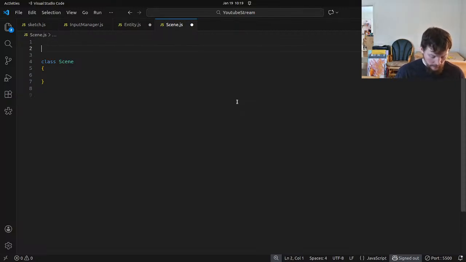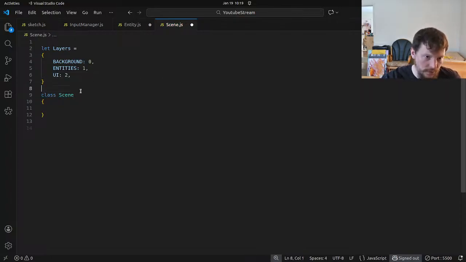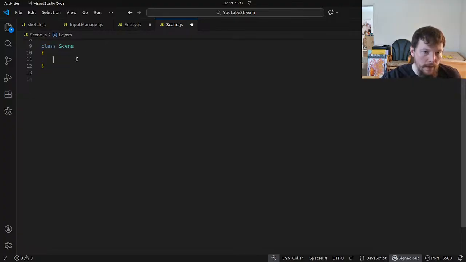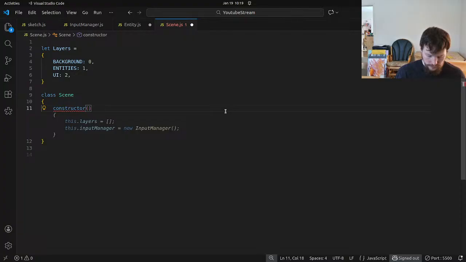And for that, I'm going to say let layers equal. So we're going to have a background, entities, and I'm going to call this UI. So this is going to be our background here. And in our constructor, I'm going to create a map.